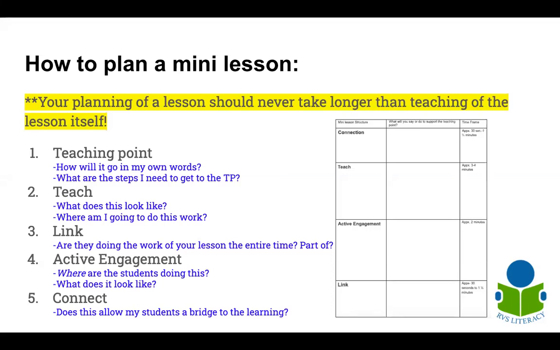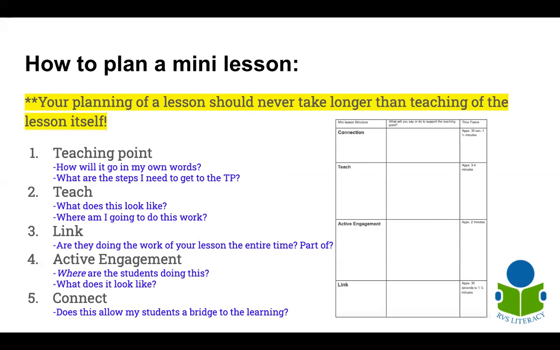From there, after you've really looked at what you want to teach, it would be a good idea to now plan the link. So are they doing the work of your lesson the entire time, or part of it? That's when the link is, when you send them off to go do their work. So now, writers, I want you to think of a seed story, or maybe take the story that you've already been writing and see if you can make it smaller into a seed. So you're going to tell them what they're going to do in that writing block, as well as how that is going to look. Do they need to take a new piece of writing? Do you want them to take a piece of writing that they had before? Can they start a new story?